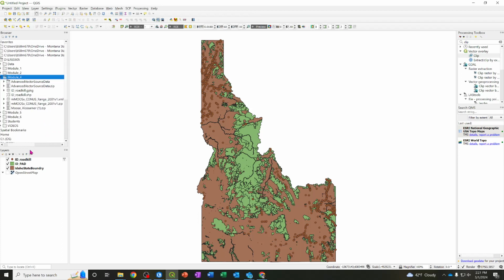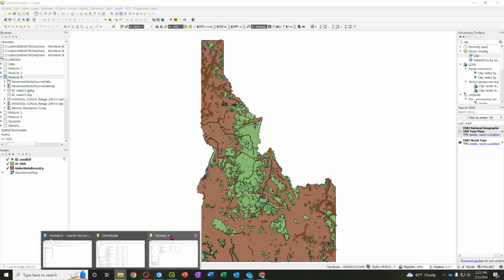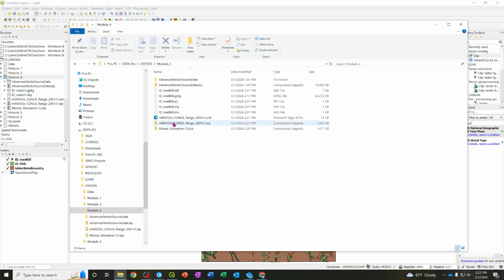Now you see I already did my extraction here. What I do want to point out is to be mindful of this when you are looking at data that's coming in from a shapefile or a zip file. You can see that when I extracted this out, they actually had a zip within the zip.